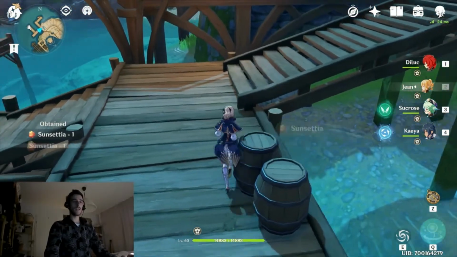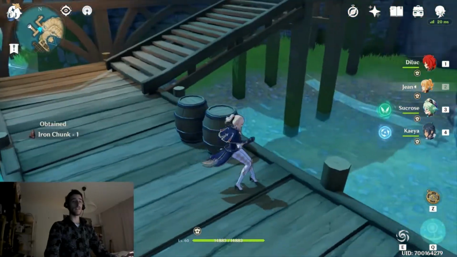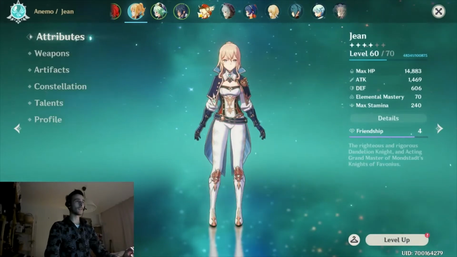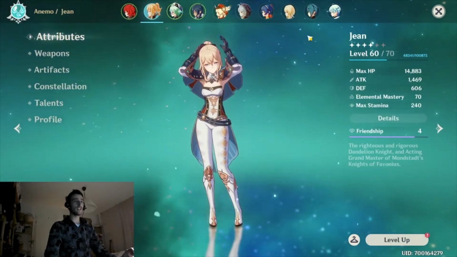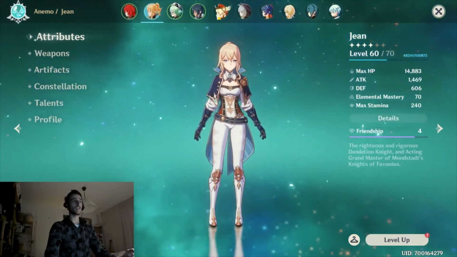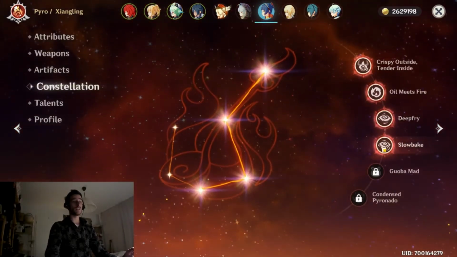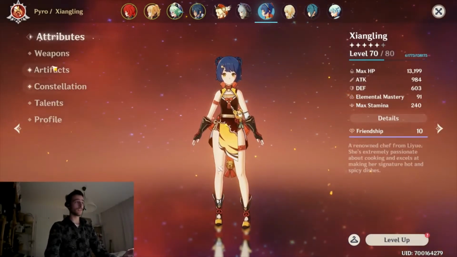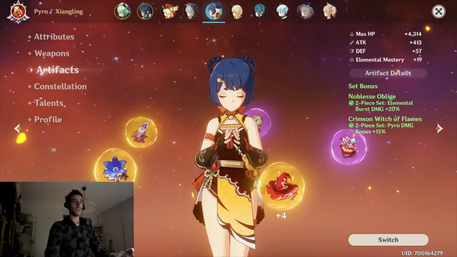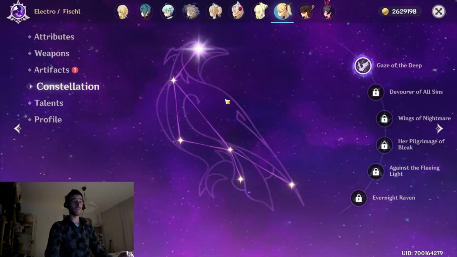My new party is gonna be, I'm gonna replace Diona here with Bennett, and then it's gonna be Diluc. No, sorry, this is gonna be Diluc, Jean, Diluc, Diona. Who else am I gonna put here? I forgot. Kaeya, and then Xiangling or Fischl. If I get some constellations on Fischl, I'm gonna be putting Fischl on my team. But if not, I'm just gonna keep using Diluc and Xiangling, because I have Xiangling C4 and she's already level 70 and built. So if I don't get lots of constellations on Fischl, it just doesn't make sense to build her, because she gets really cracked with the last constellation. So if I don't get this, I don't think I'm gonna be building Fischl.